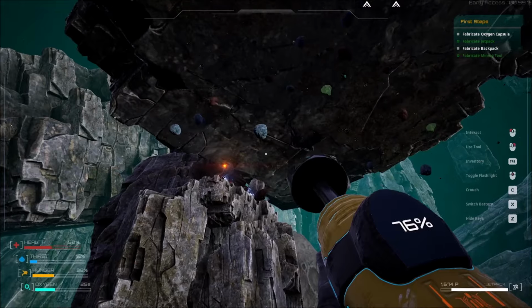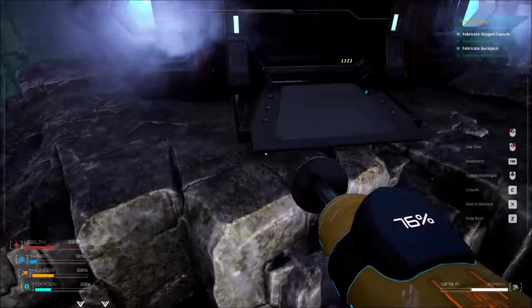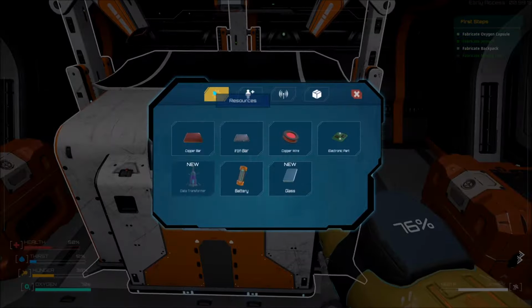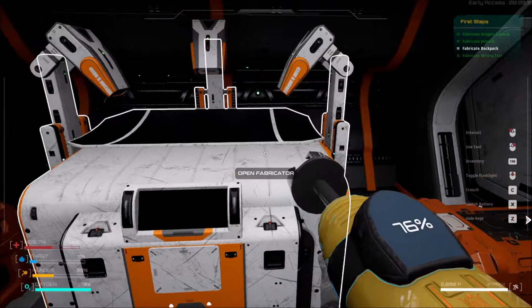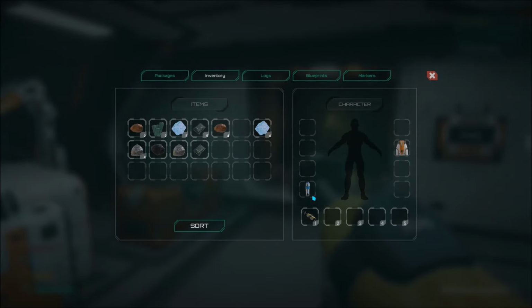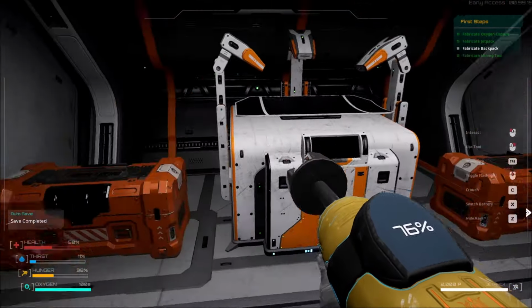Alright, our oxygen levels are like, nah, I don't think we like you very much. Alright. Excellent, excellent. Okay. We can equip that. What does that do? I'm assuming it gives us more oxygen capacity. It does, 100 seconds. I like that a whole bunch.